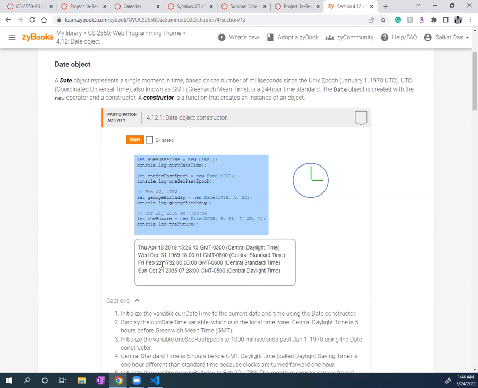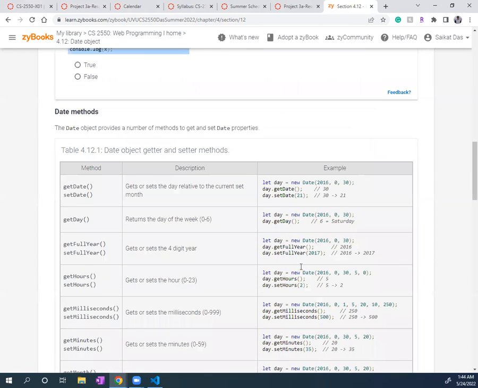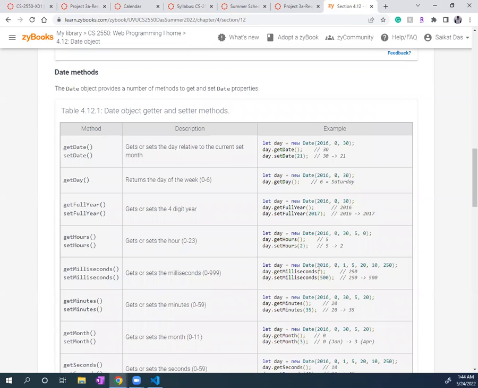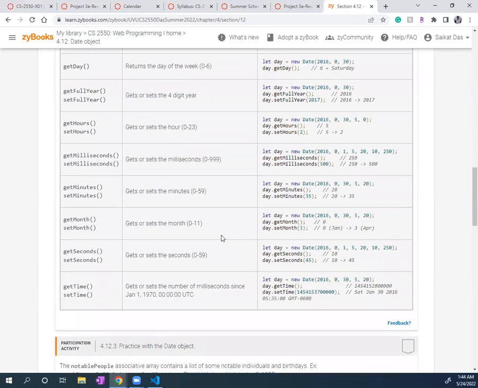Maybe you can write, okay, it could be 4/18/2019, or maybe you would like to know only the day, whether it's Thursday or Friday or Saturday. Maybe you'd like to know the month or the date or the time zone. So there are some methods to get those things.